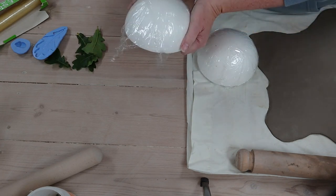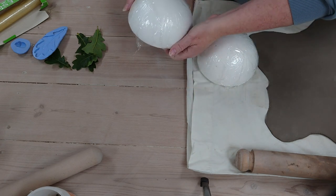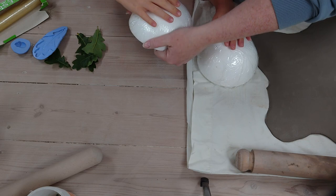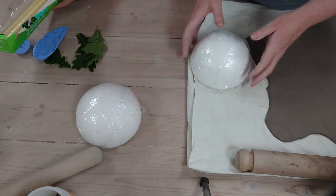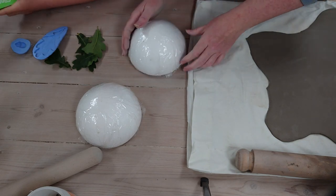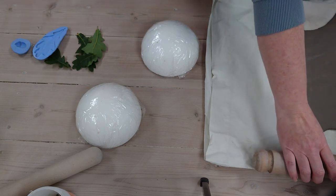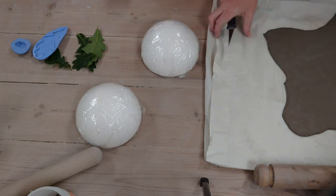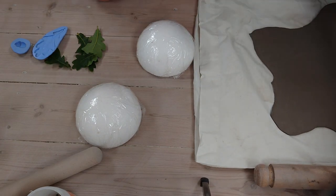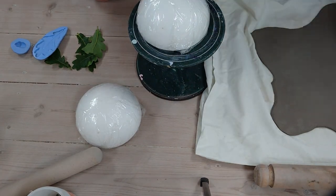Okay. If you're going to use something like cling film, you need to do it big enough so that it can go underneath, so that it gets out of the way. There we go. Right. We're now going to use our slab of clay to cover them. Can they see that part? Not all the way there, no, but that's okay.